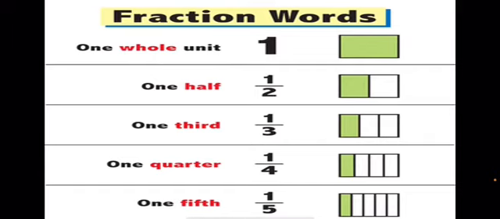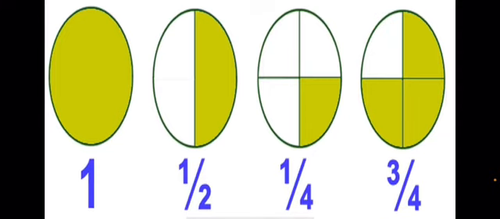So all of you remember whole, half, third, quarter, fifth are the new words that you're coming across in fractions. Again over here, there is a circle. This is a whole pizza, you can say. Now this one whole pizza is first divided into half. So it becomes 1/2. So one is shaded, the other is unshaded.